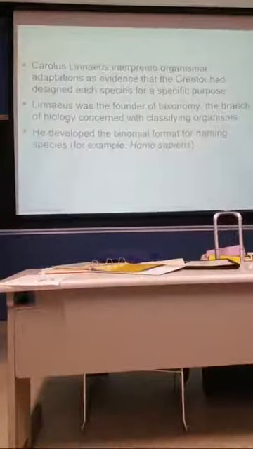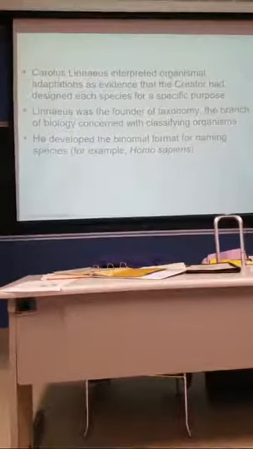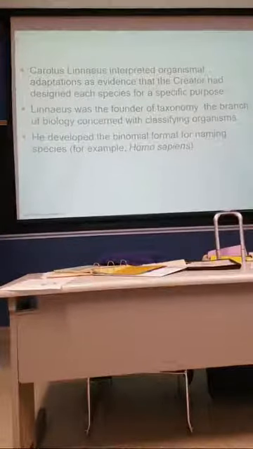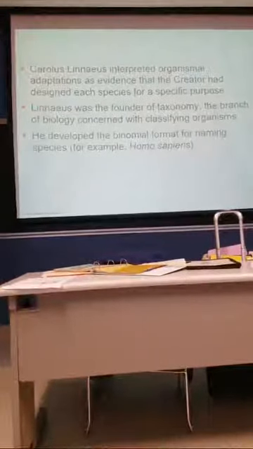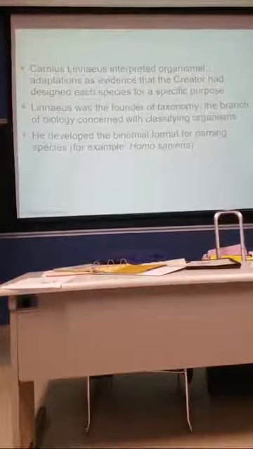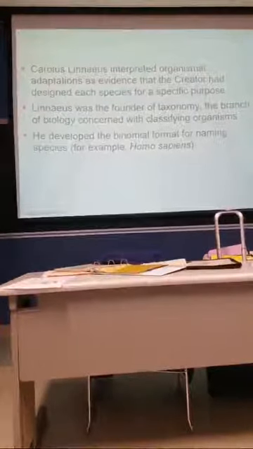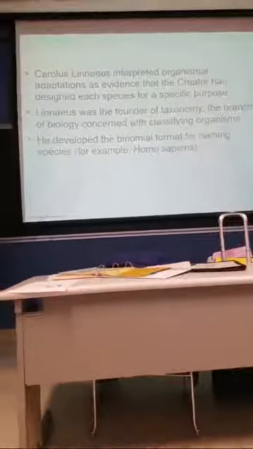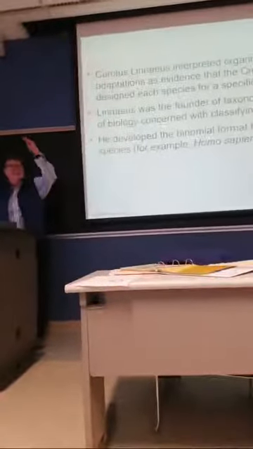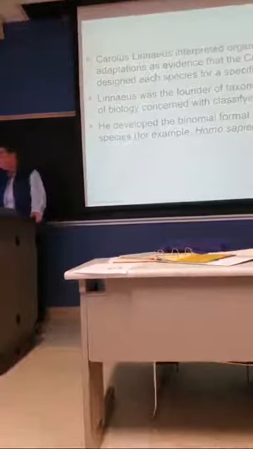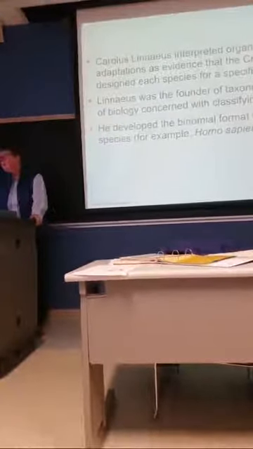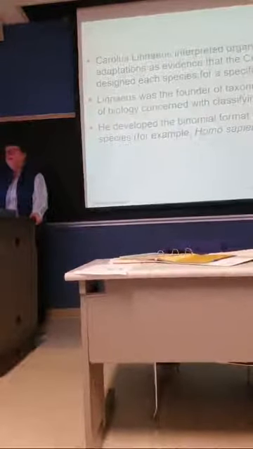Linnaeus, I just mentioned, is the father of taxonomy, and that stuff I just told you about: kingdom, phylum, class, order, family, genus, species. Those categories are his. Although he wasn't convinced about what we know today, he at least did classify organisms based on their diversity and tried to put them into groupings. So he's the founder of taxonomy, and he developed this binomial format, Homo sapiens.